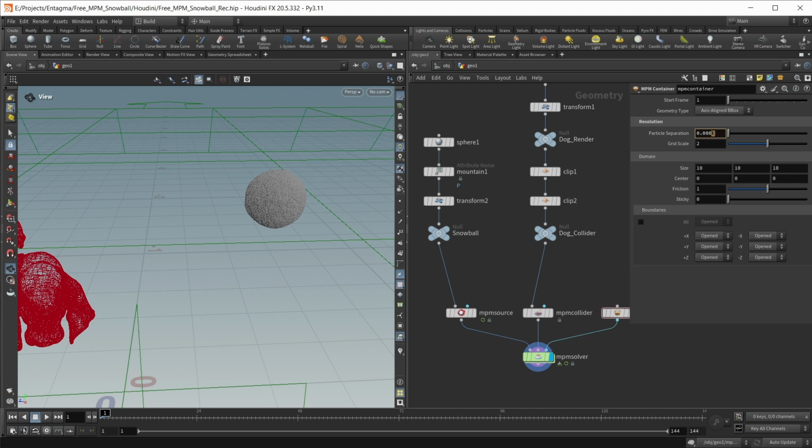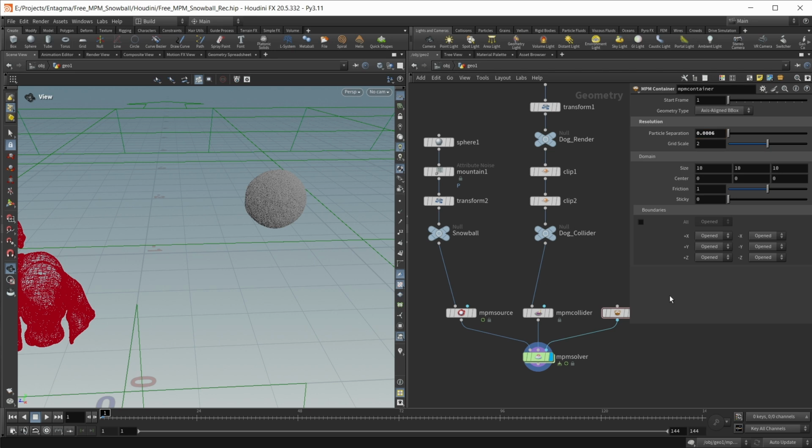Again, since this is a sort of FLIP style simulation, halving this value right here will increase the overall data for a simulation by a factor of 8, and 10 million points resulted in around 20 gigabytes of cache data later, while writing this out to disk. It's simulated on my PC for around 4 hours, which again I think is a sort of nice value for a simulation like this.